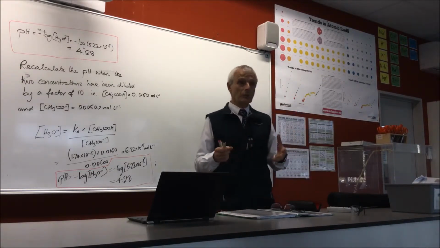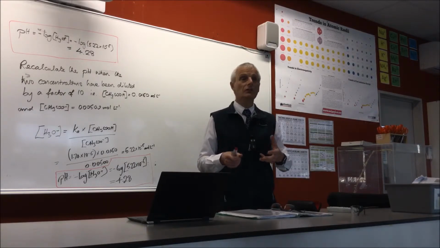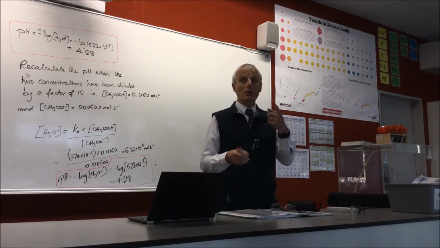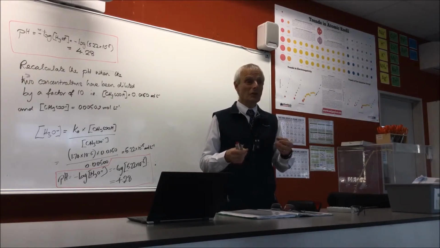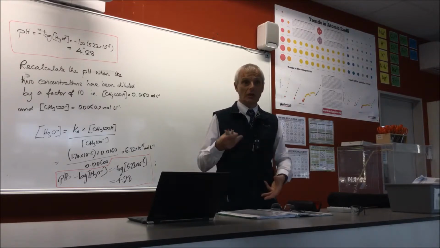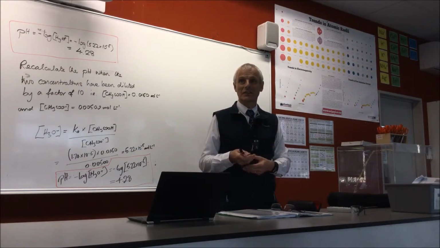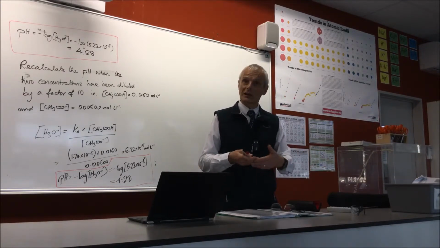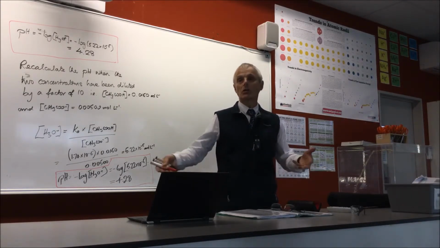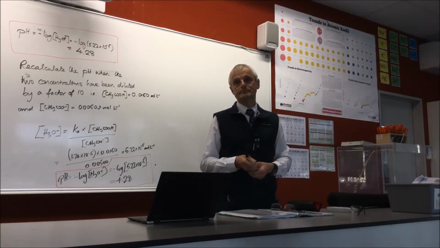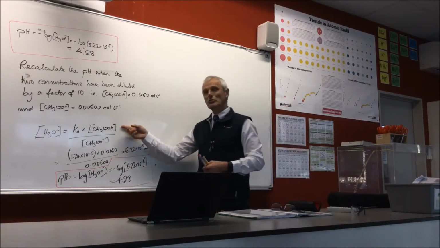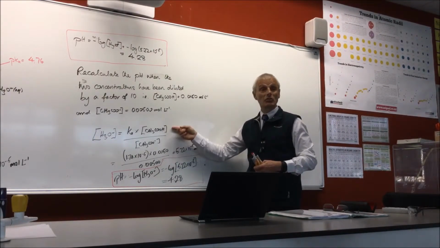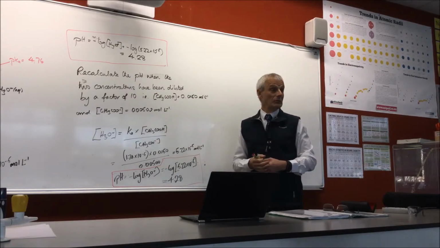Because if you take, for example, just a weak acid, if you dilute a weak acid, the pH will go up, because the concentration of H3O plus by definition goes down, because you're diluting it. Because the pH depends upon the concentration of H3O plus, and you're making the concentration of H3O plus less, the pH, which is the minus the log of that number, goes up. Now in this case, you're diluting both the acid and its conjugate base by the same factor, so this ratio stays the same, so the pH stays the same.